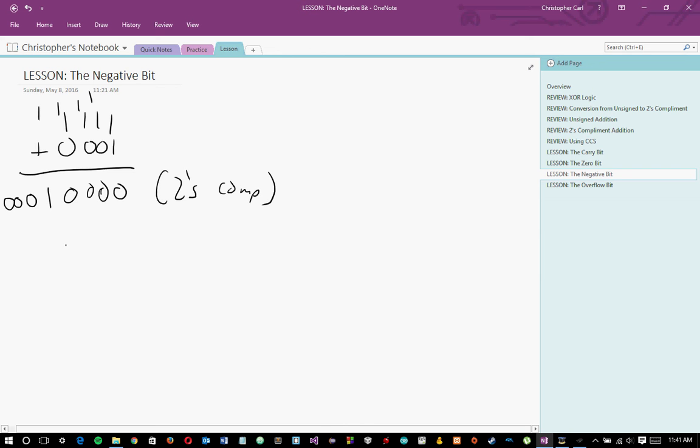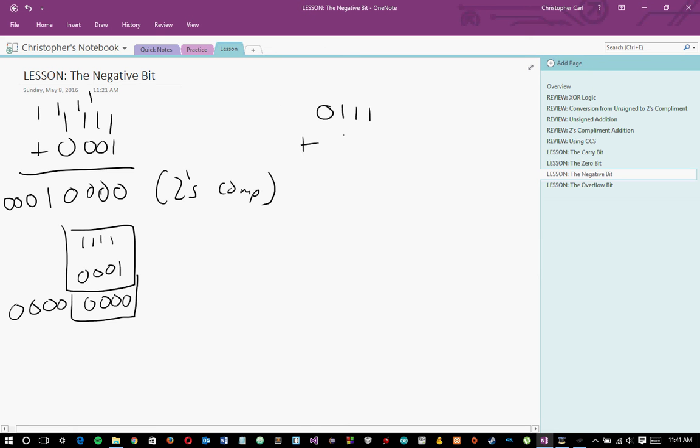But if we were to do this in 4-bit, where we are restricted, and the answer that we get is restricted to that size, and we get 0, 0, 0, 0, then that becomes a strictly 0 with zeros followed by it. But let's say we were to change this up, and we get 0, 1, 1, 1 plus 0, 0, 0, 1, and we get this 0, 1, 0, 1, 0, 1, 1.